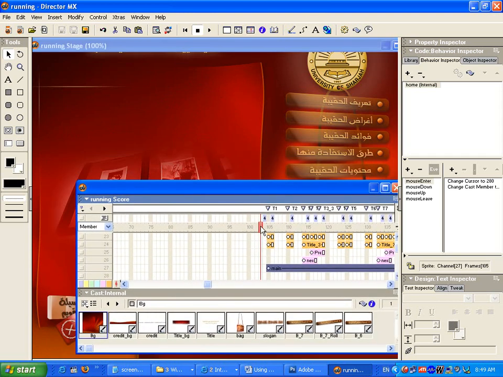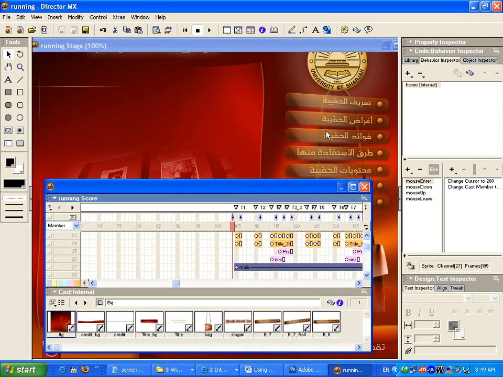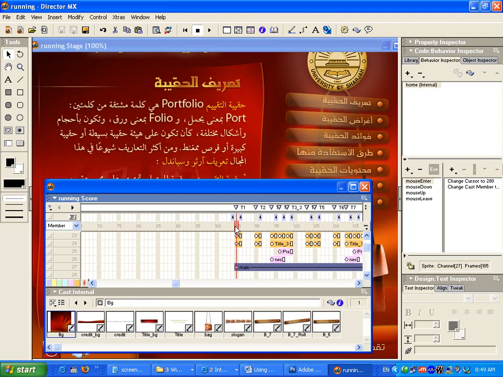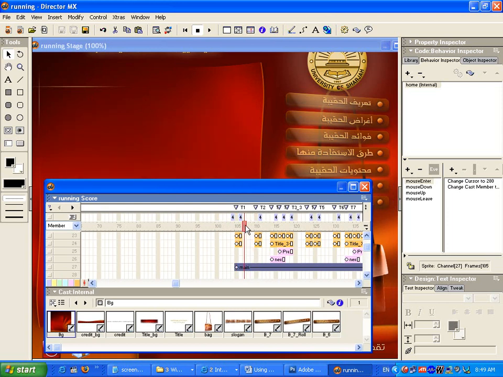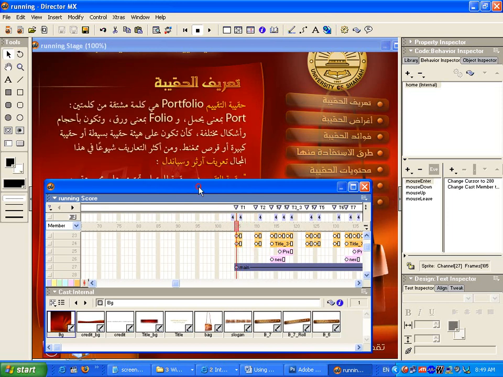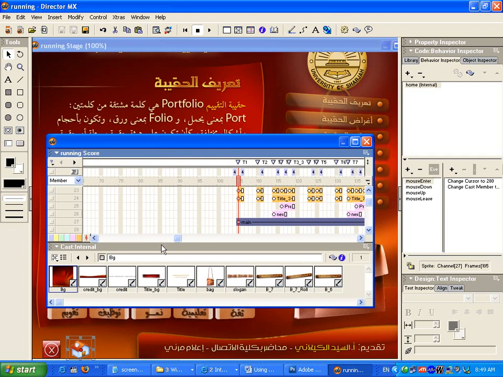Let's review again our animation that ends with this screen at this stop keyframe. After, when the user navigates the project, he can click all of these buttons to go to specific screens. So in this case, when he is in a screen like this, a home button will display.